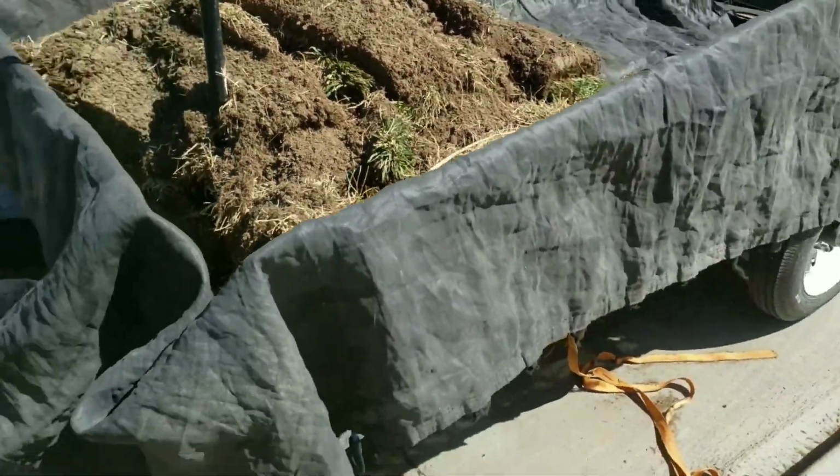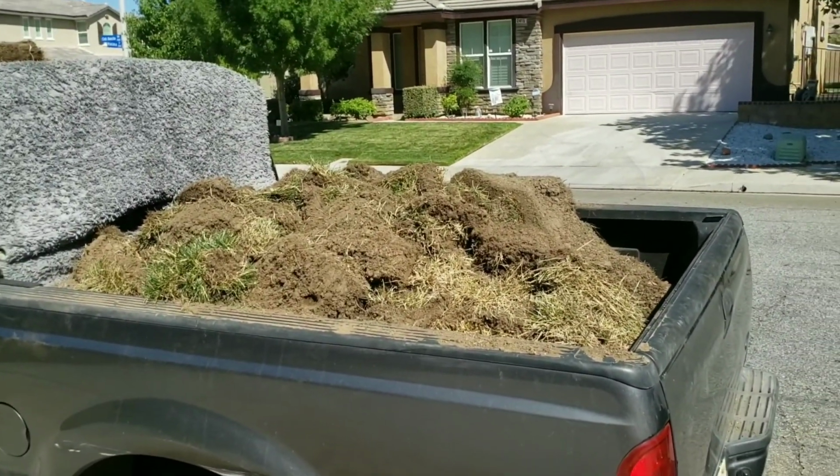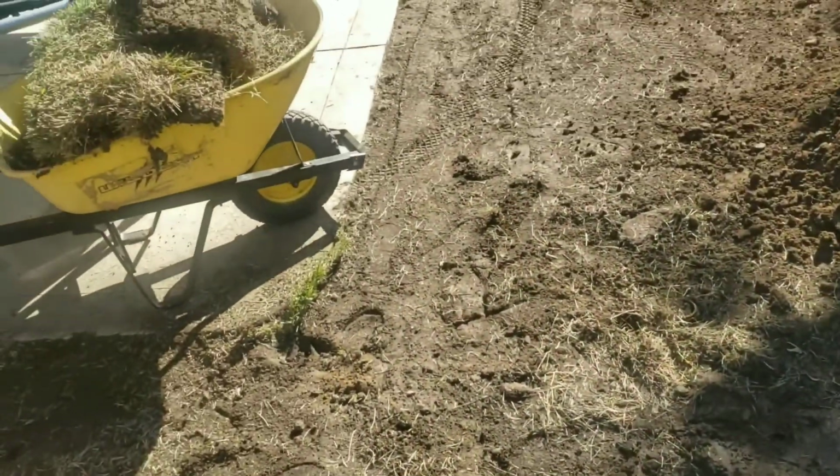This whole backyard was sod, and they wanted to take out the sod so they can get ready for a decomposed granite area for an above ground pool. You can see the left side is all they're going to leave, and we're going to be putting DG all throughout here, so we got to make sure that we take out all the sod first and we continue walking all the way around. You can see that we already took out all these areas here.